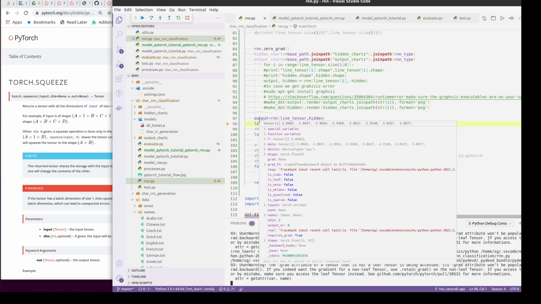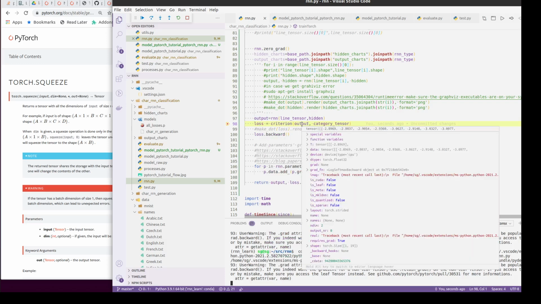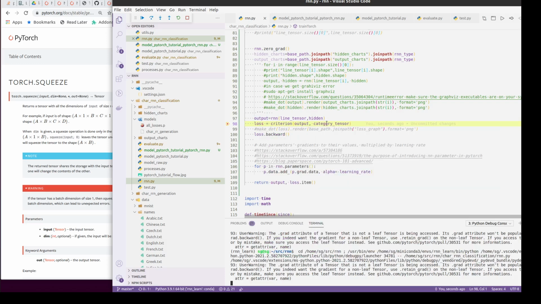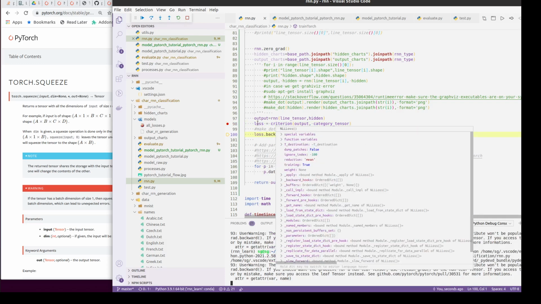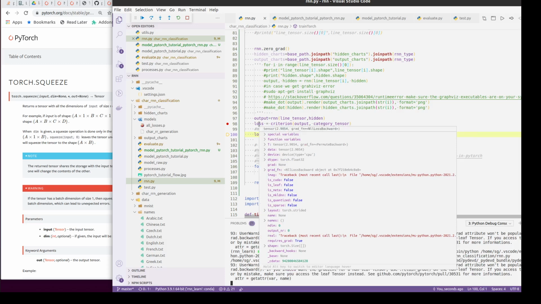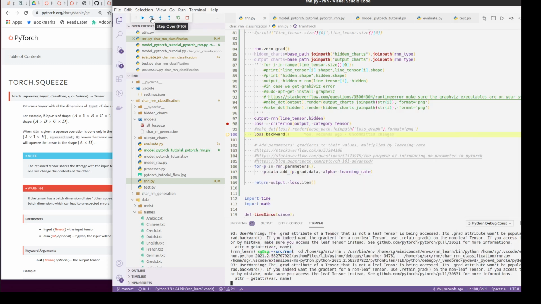Perfect, it has worked now. So it has created an output 119, and I think that's what the criterion method asks for. Yes, it has calculated a loss which is something like 2.9, which is in somewhat the range of what we have seen earlier. Now let's see if it works.